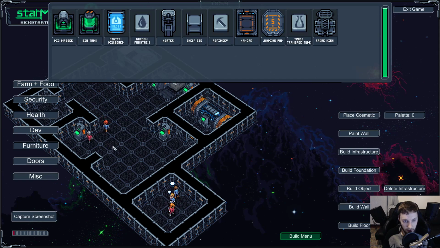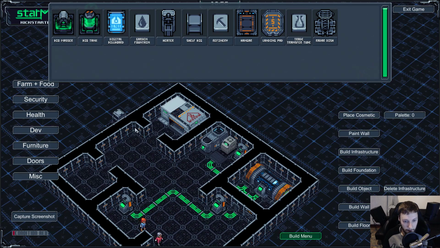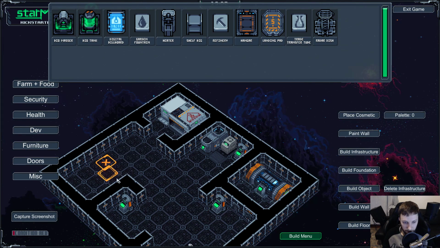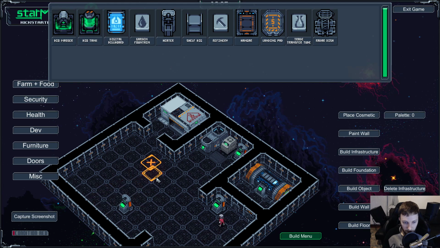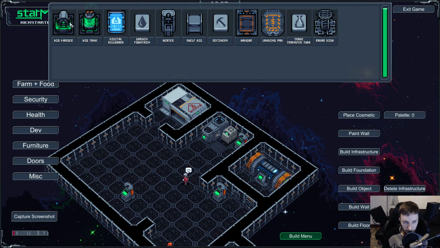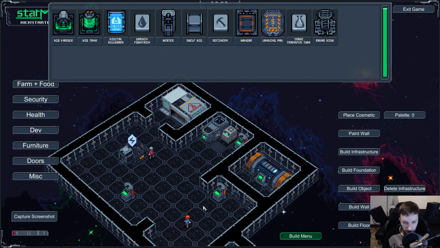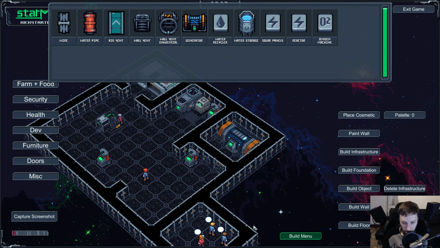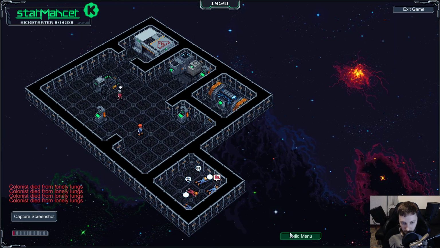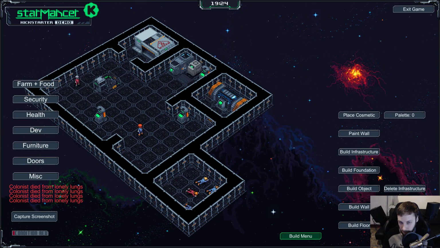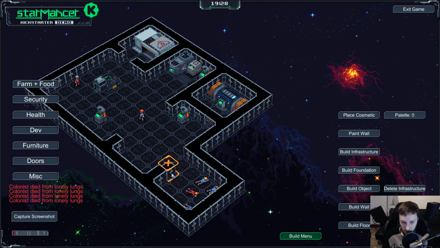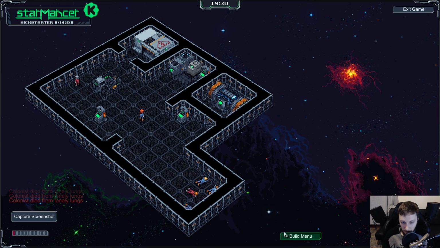And then I'm going to place the biomasser, just to show that the biomasser sort of works. You really need to clear some space, though. Let me just have like a big open bay or something. All right, something like that. Of course you need power. All right. So these guys should die soon. There we go. They're all dead. Now, this person should start to do some good stuff with it.